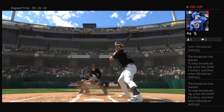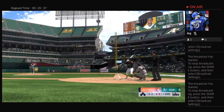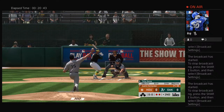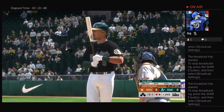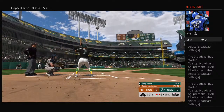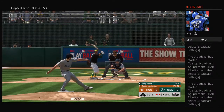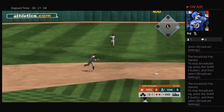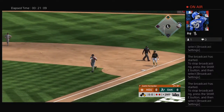Tony Kemp. To the plate now, Tony Kemp. This will take a look at a slider here that finds the zone for strike 1. First 2 men in the inning have both gone down via the punch out, so we'll see if he can fare any better. Into the windup, here comes the 0-1. A bouncer up the middle, a dive, and he knocks it down. And the recovery will not be in time at first, and the inning will continue following the infield single.